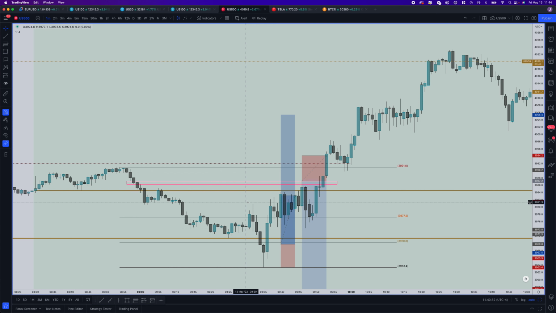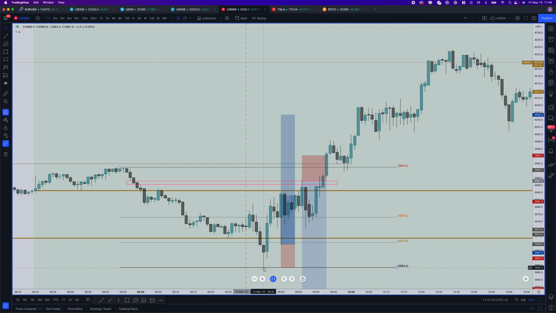So at 9:30 a.m., this vertical line, price went up, took out these highs, closed in this fair value gap, dropped down, took all the sell side liquidity, ran back up above this high again, and then real quick, one little wick down came right down to the bottom of this fair value gap, which is where I like to enter. I try to get the very lowest or highest point of the fair value gap.